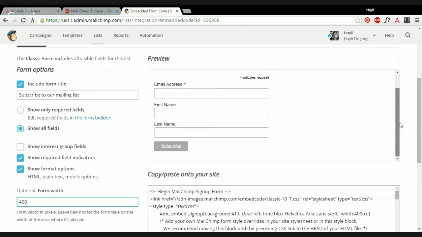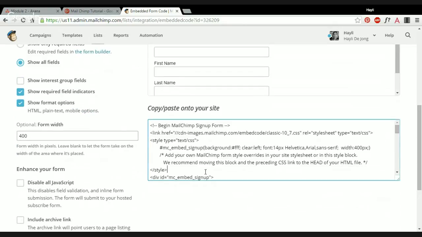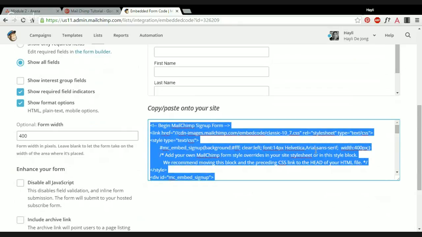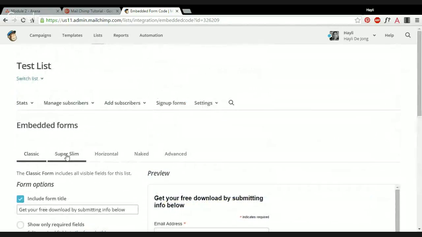So if you don't want it to say subscribe to our mailing list, which I don't actually suggest, you'll want it to say something like get your free download by submitting information below. And then you would just grab this code here and paste it wherever you would like the form to show up.